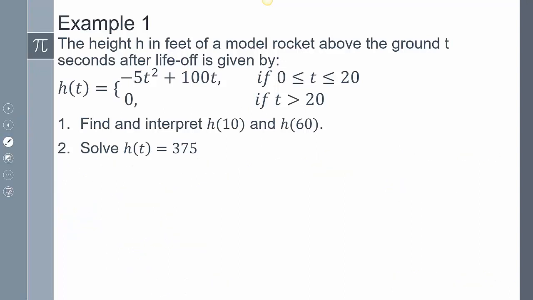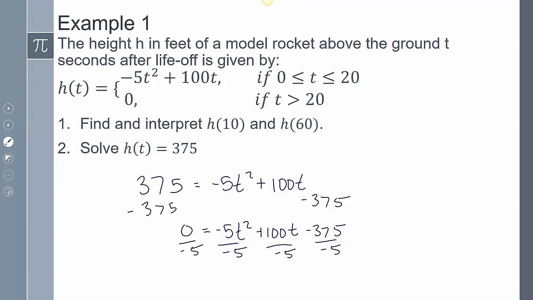Now, the next one, it says solve where h(T) equals 375. So that means I take my function that's expressed here, set that equal to 375. And now I just want to solve for T. So I subtract 375 on both sides, then there's a negative five in common, so I can divide everything by negative five, then we'd factor this. And so this would factor into T minus five and T minus 15. And so I get it's five and 15. And so at time five, and at time 15, my height is going to be 375.